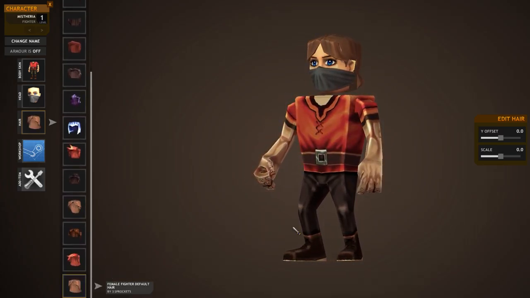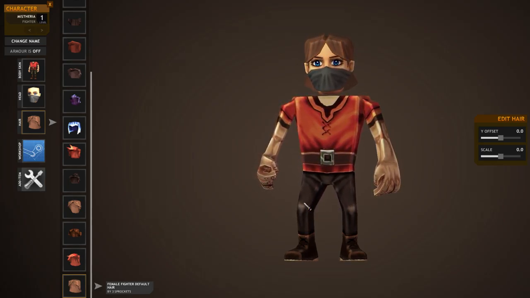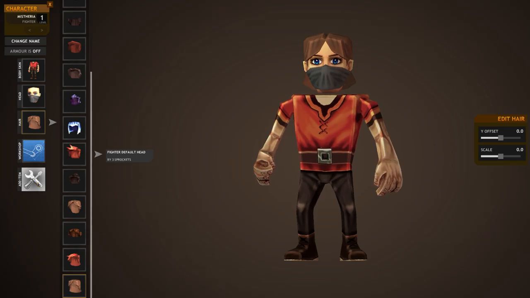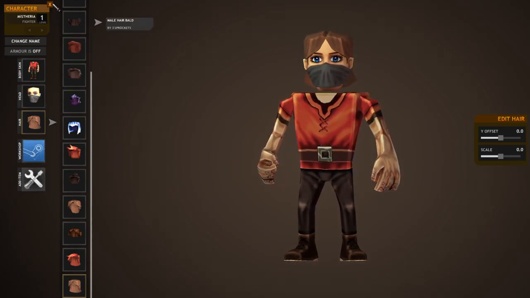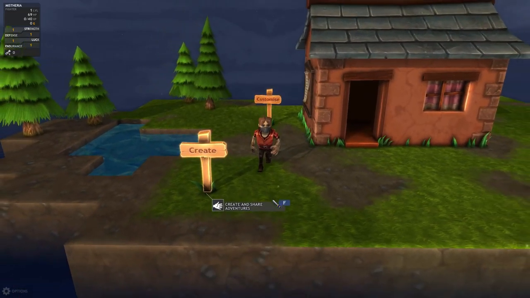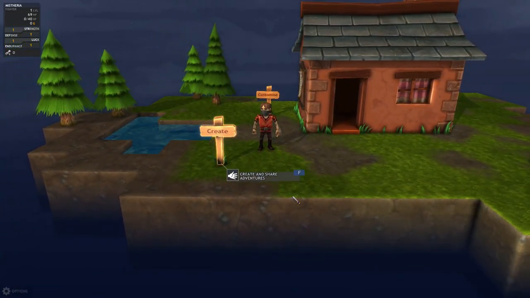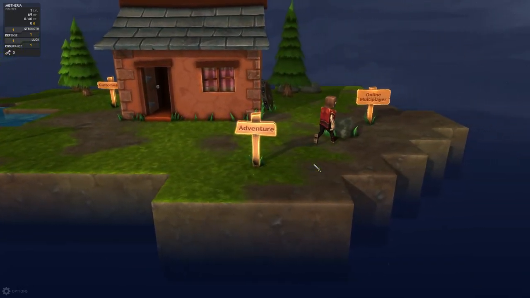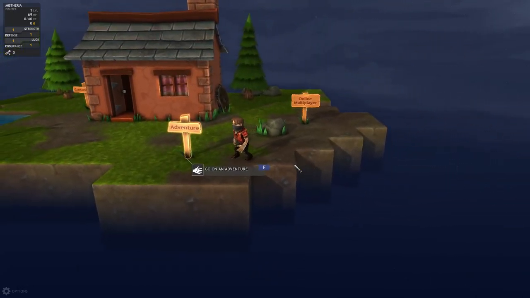Nah. I guess it's fine. What? No. Okay, I'm done. Yeah. You can create your own adventures? I'm not gonna do that. Online multiplayer. That might be fun.